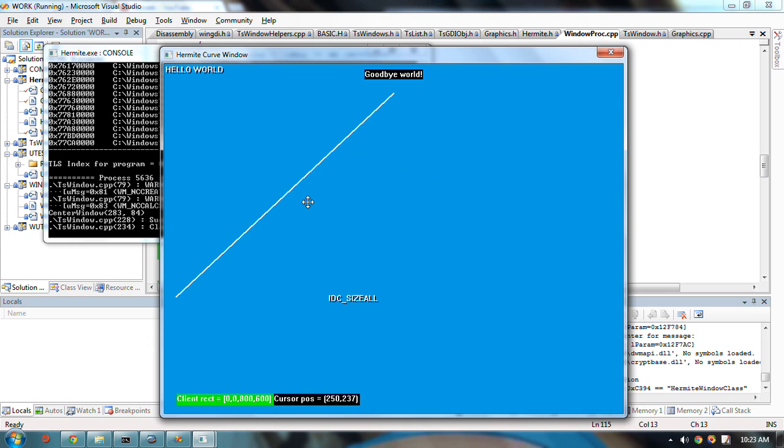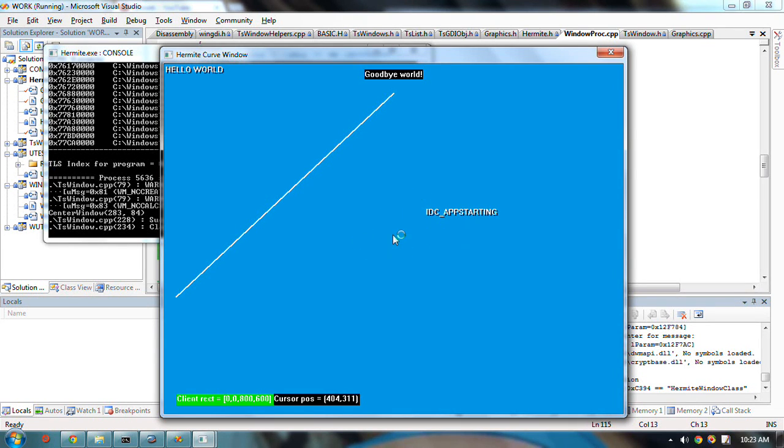Now, if this weren't drawing the entire screen, then clicking here and then away would have left a hole here. But in fact, it's not drawing the whole screen. It's drawing all of the elements of the screen into the memory device context, but only a little bit of it is actually getting blitted. And if I can find my cursor, I can prove that for you.